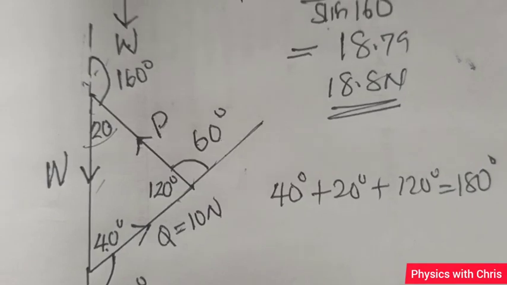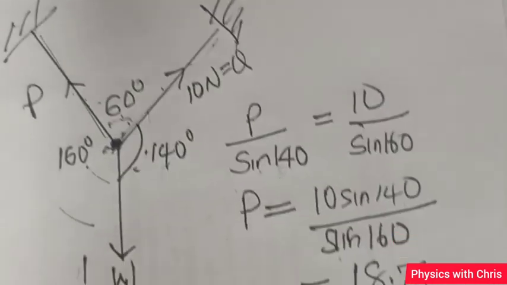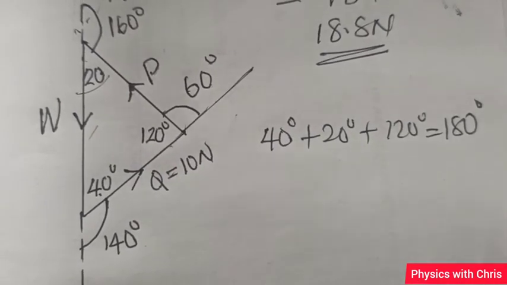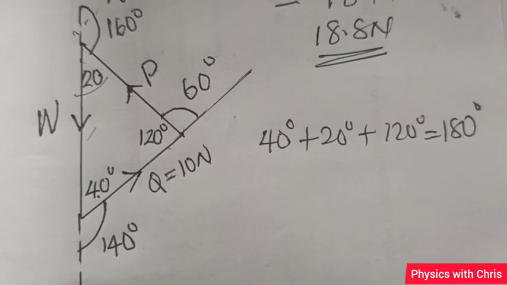So this is how we can translate something given like this to a triangle of forces, so that you can decide how to use it. Since this is a right angle triangle, I can decide to use my cosine formula or sine formula in solving this.